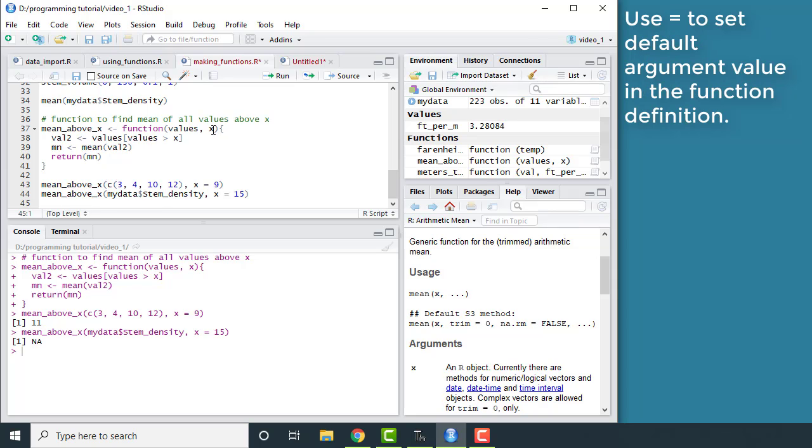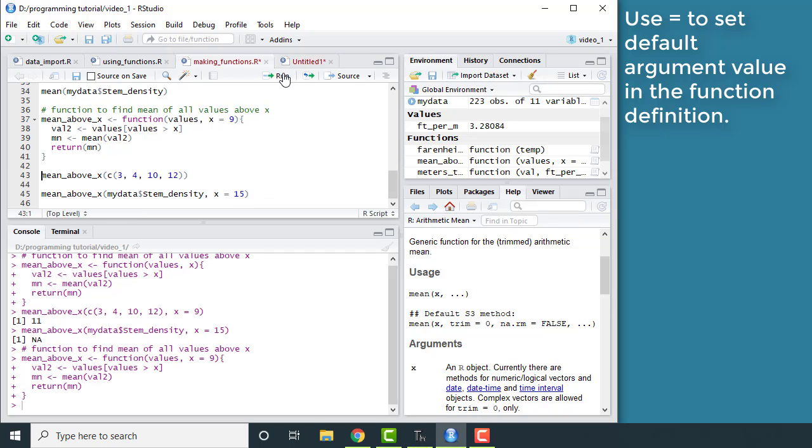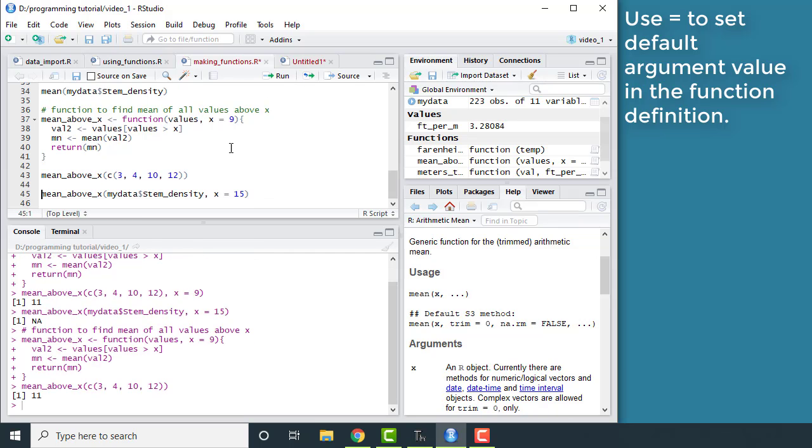Okay, so first off, say we wanted to have a default for x, we can do that. That's the easy part. So I can run that. Now that does everything above 9, or I could set it to something else.